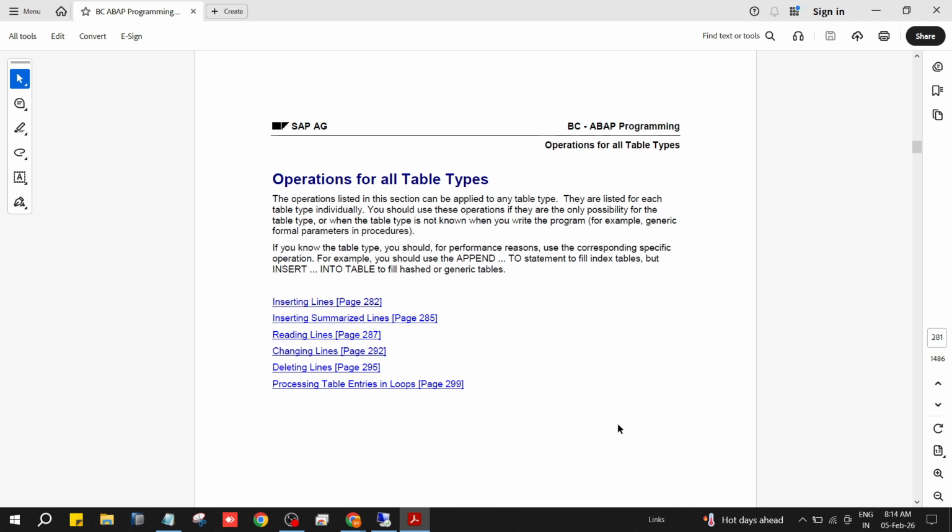I cannot use both key and index. You decide whether you want to go for index based or key based. I introduced the index first, but SAP introduces key first. The index is a little slow, one by one. Each index based operation, through the index only we will do it. Each record is identified by a unique index. Accordingly, we have to work record by record, index by index. Processing happens that way.